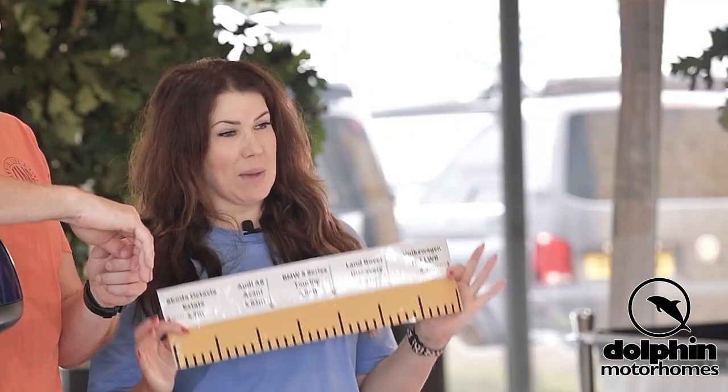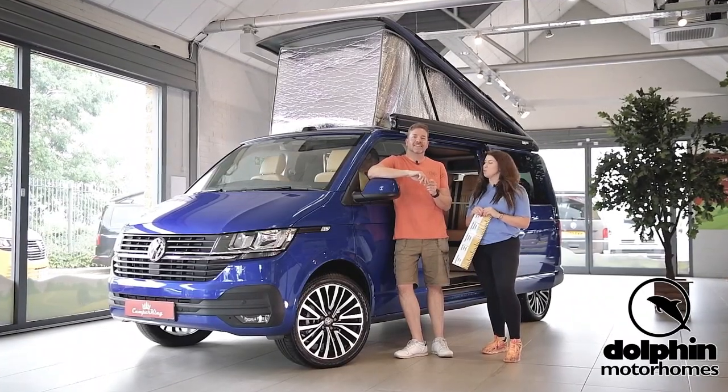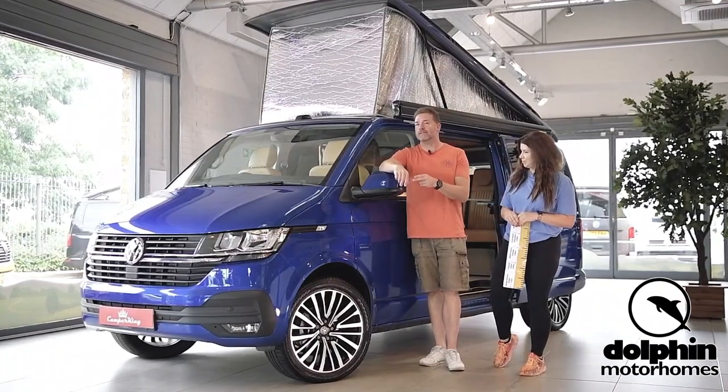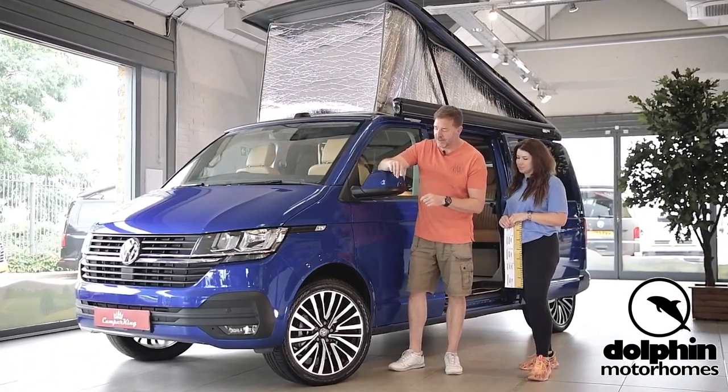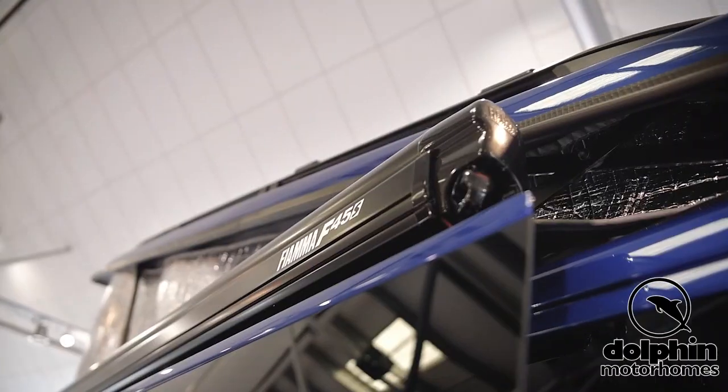One of the great things about having all of this extra length is that we can put things inside that we wouldn't normally have, like ovens, full-size ovens, pretty much, aren't they? Well, yeah, we'll come to that in a moment, but before we go inside and relax, let's look at the outside. So this is Ravenna Blue paint, which is the same as Porsche Sapphire Blue, if that's your bag. 20-inch wheels, you've got the thermal cover, you've got the Fiamma on the side. This is a very, very nice van on the outside, but wait until you see what's inside. Let's go and have a look, shall we?